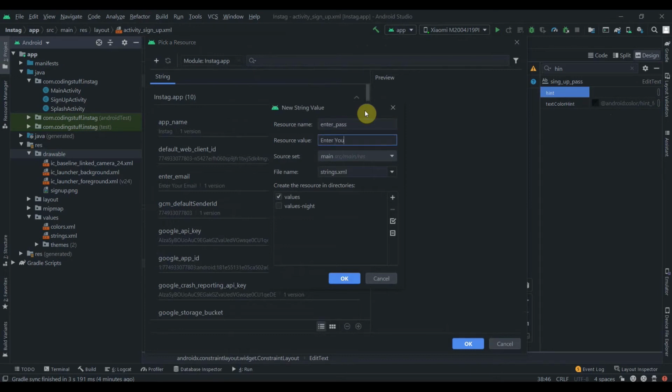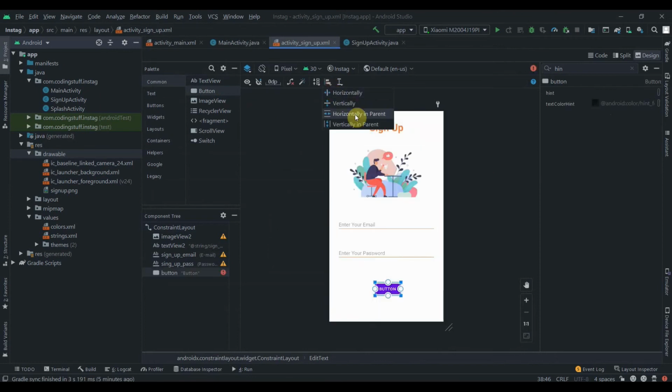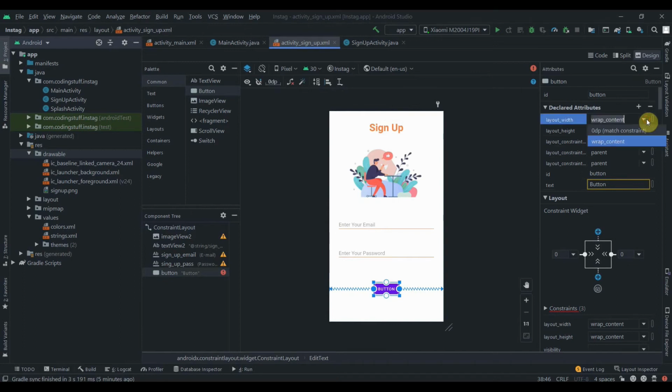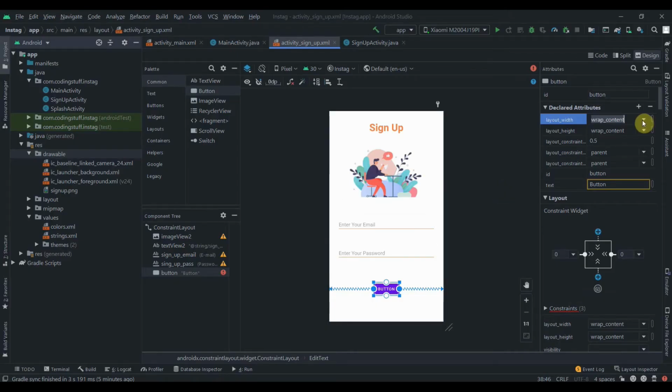So enter your password. Okay, so now we just need a button. So just drag button over here, constrain it, and let's just increase. Let me check in Adobe. So 302 and 42. So this will be 302 dp, and height will be 42 dp.